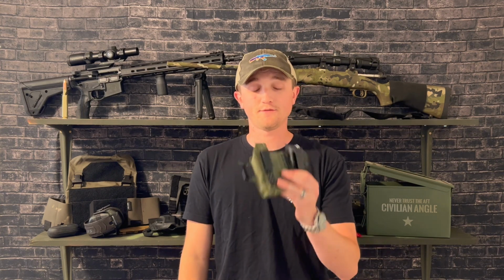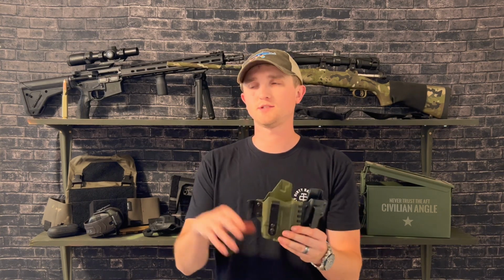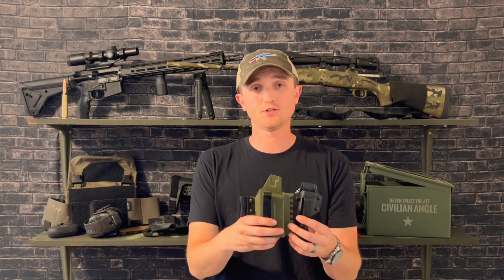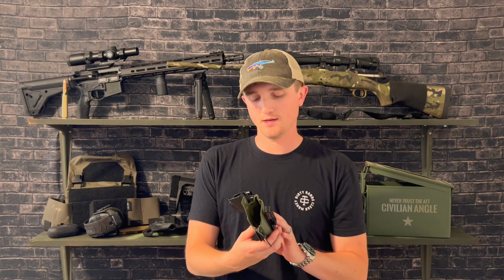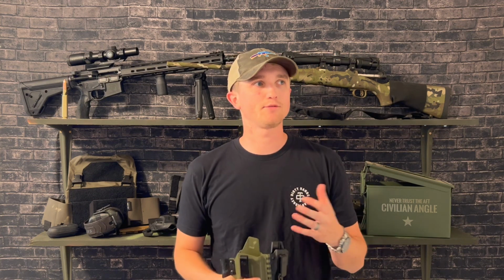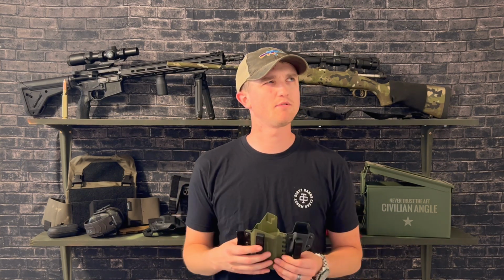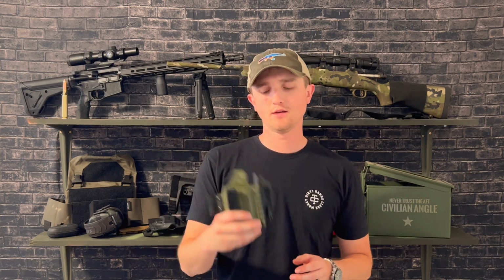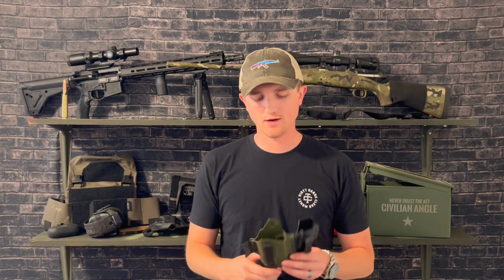I'm sure if you're not carrying Tier 1 or another mag bearing holster, I would assume it's an upgrade, and a good upgrade at that. I have, like I said, no regrets about buying this holster. I've worn this thing every day for probably the last year. I can't remember exactly when I bought it, but I was rocking the 1.0 and now I'm rocking the 2.0. So with those two added up, it's definitely been more than a year.